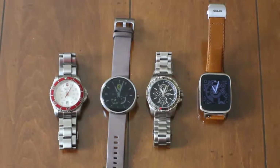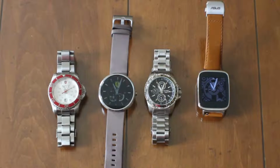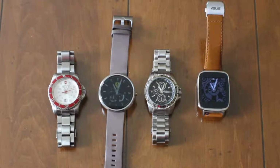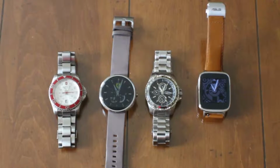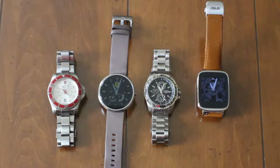The final verdict, guys. Should you get a smartwatch? Well, first things first, set your budget. Next, determine if you want to get buzzed on the wrist. Do you want to have everyone look at your watch as they see it light up during a boring meeting, see who texted you, or see that you even got a notification, and to see if you're going to look at it during the presentation?